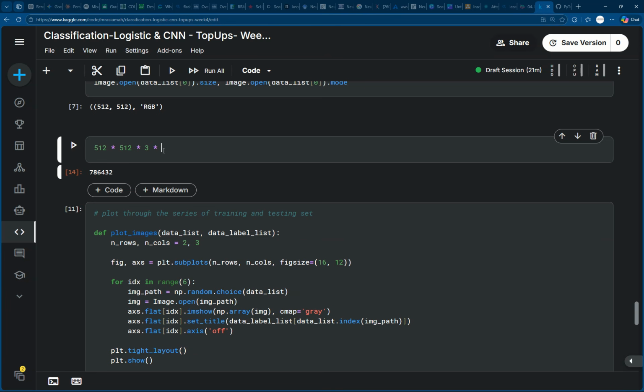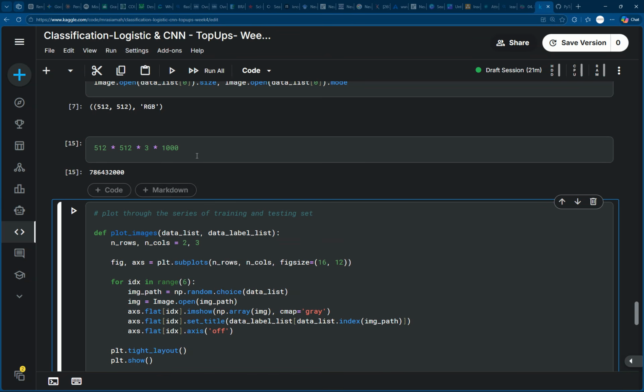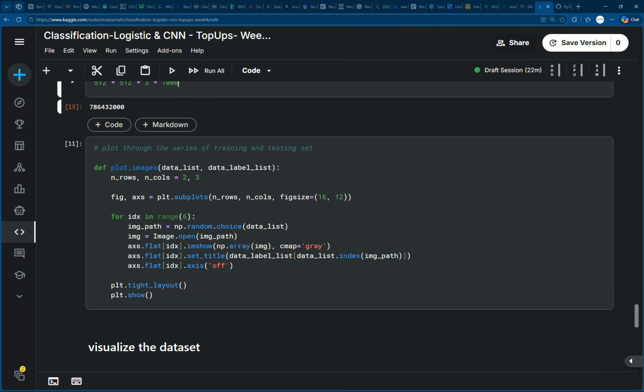This is the number of pixels that's going to go in. That's quite a lot. You think that is nothing, but that's quite a lot of data. So we need to shrink this size a little bit so that we can feed it into our model, and our model will be able to train within a limited time for us. We can't be training it forever.